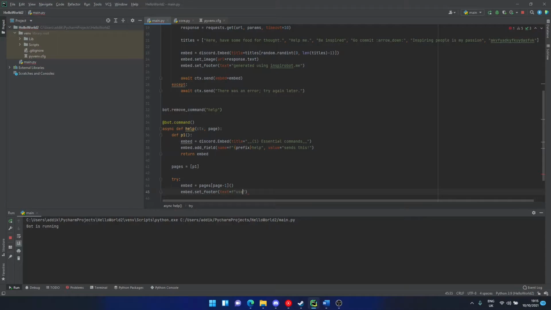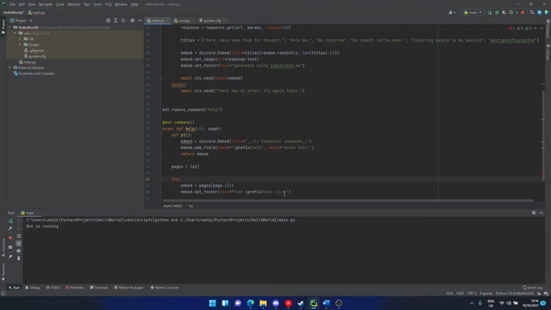So you're going to put use prefix help, and then I'm going to say 1, 2. What we're going to do is we're going to have this count the amount of pages in here, so that no matter how many pages, this will always be up to date.